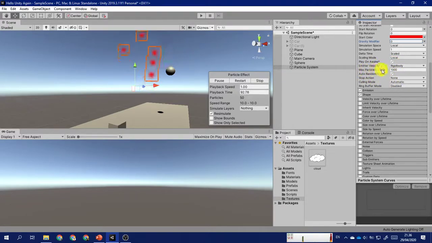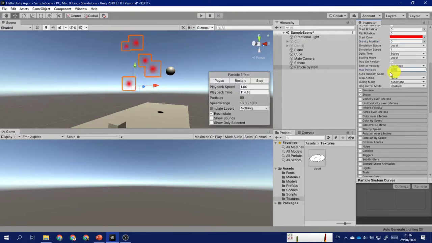And then max particles resembles the maximum of particles emitted. As you can see here, my particle system only maxes at 50, so you can turn this number down.